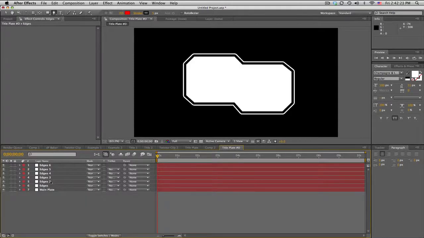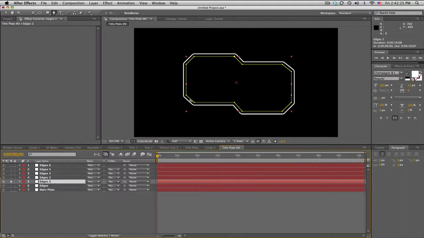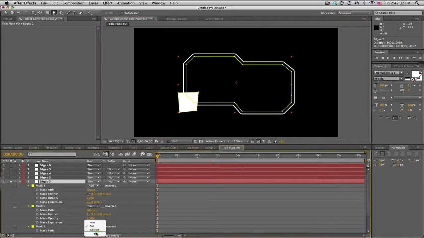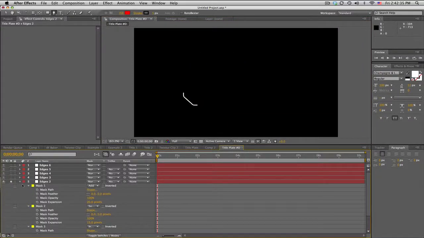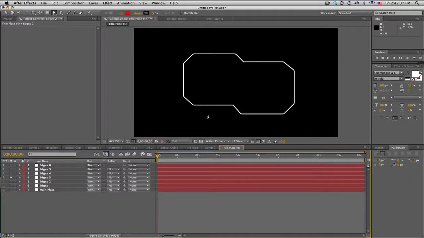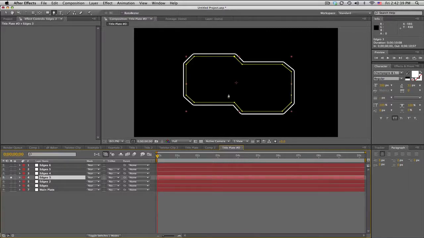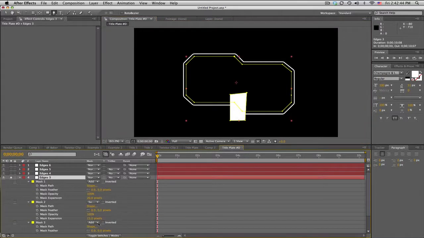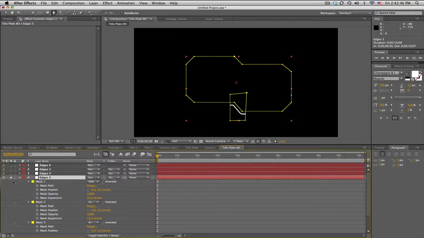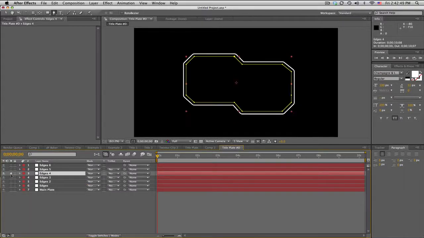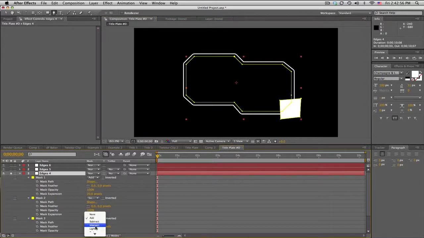Sweet. So again, do that for your other ones. So this one, we can do this bottom left one. Just draw a little box. MM and intersect. Okay. And do that for your other ones. Have it selected, and just go around and then pick out the little pieces you want. Pretty cool. So I'm going to go ahead and do this really quick. I hope this doesn't take too long. Intersect.